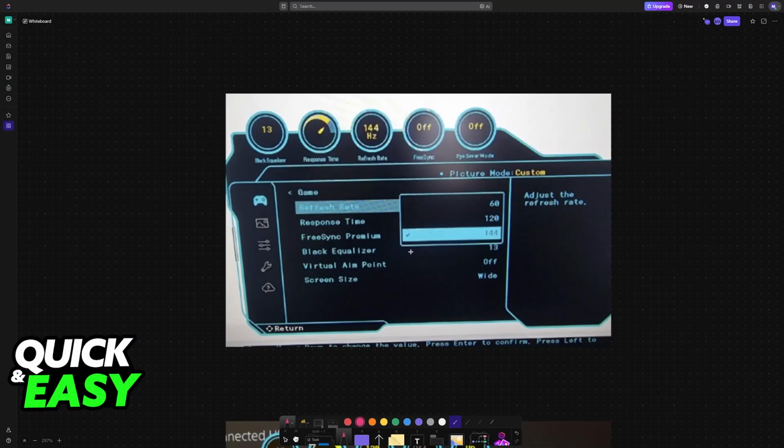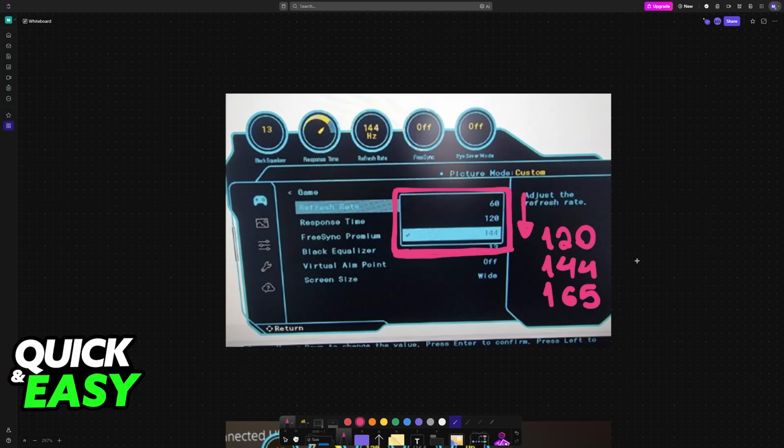The very first thing that you have to do is check the refresh rate. This is by far the most important option, and it should be set to the highest amount that you can. Usually, this is going to be 120 or higher: 120, 144, 165, and so on, depending on your model. The higher the refresh rate, the more smoothly transitions between anything that's being displayed will feel. So always set the refresh rate to the highest.